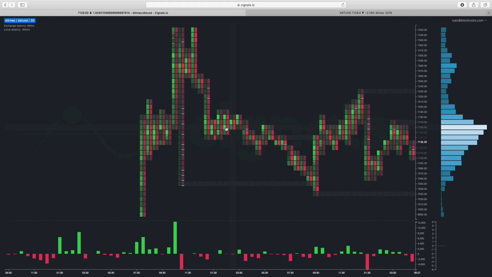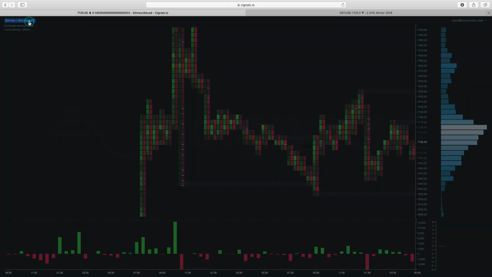But with each one of these candles, the color is the buying volume on the left-hand side and the selling volume on the right-hand side. The gradient is shaded based on the amount of volume that took place. So these brighter areas are where most of the volume took place, and the areas where it begins to fade out are maybe where the volume starts to thin out.